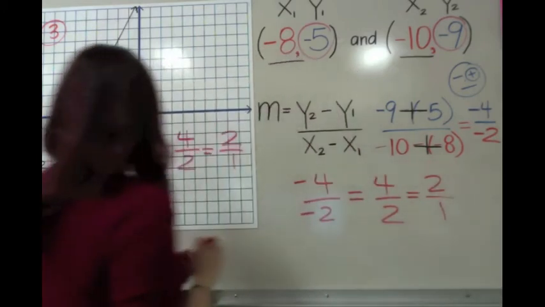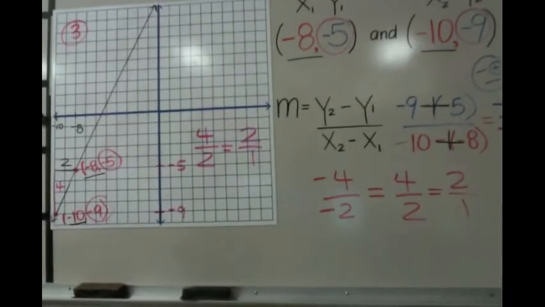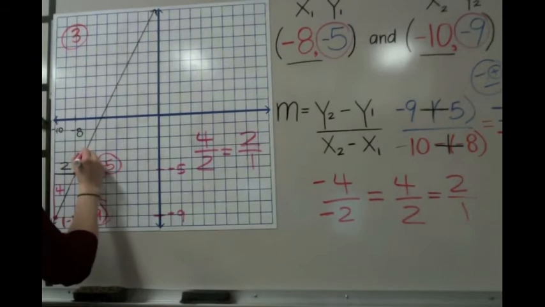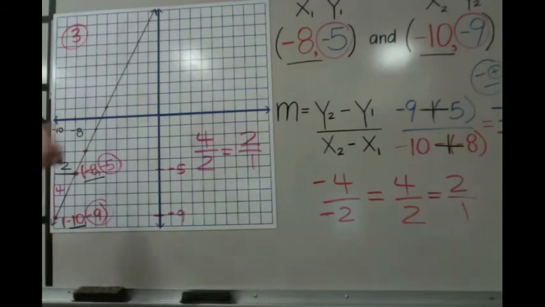All right. Basically meaning if you go back to the line, all you have to do is go up 2 over 1 from any point on the line. Up 2 over 1, up 2 over 1, right? Because this has a positive slope. So go ahead and get that down.